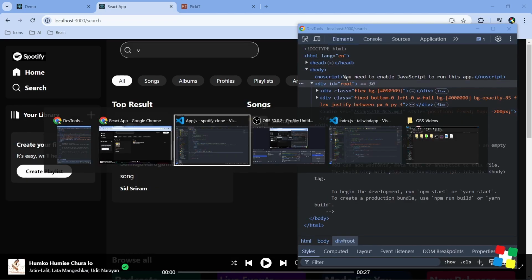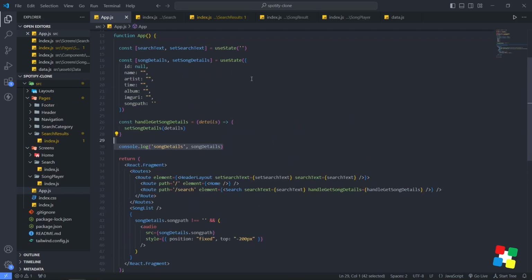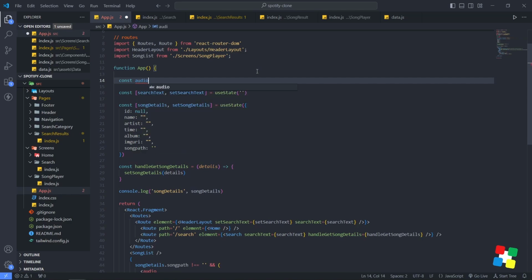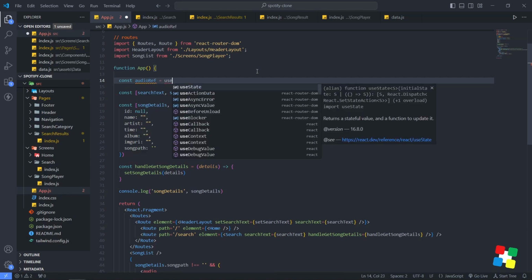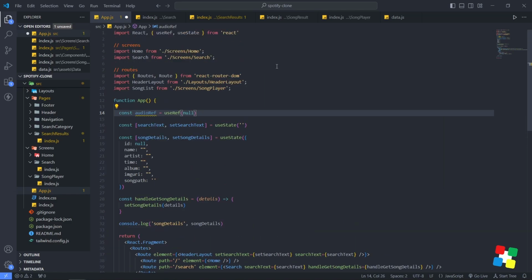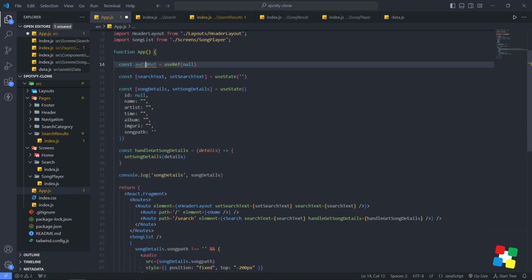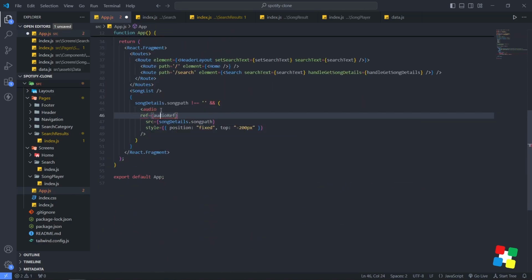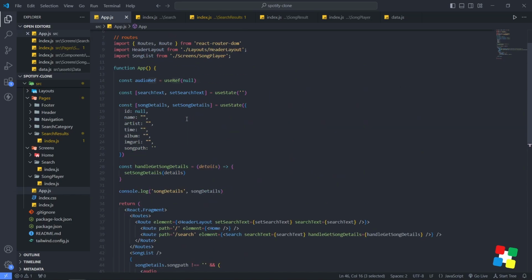So the next thing we can do is create a reference of the audio. So I'll just have audioRef, and I'll use useRef over here with null by default, and let's import it, and it is imported over here. And this audioRef, I want it for this audio tag, because for this audio tag we can't provide any functions or something, we need to have the reference of it. We can't use the id and document dot getElementById or something like that. So that's the reason we have to use useRef.